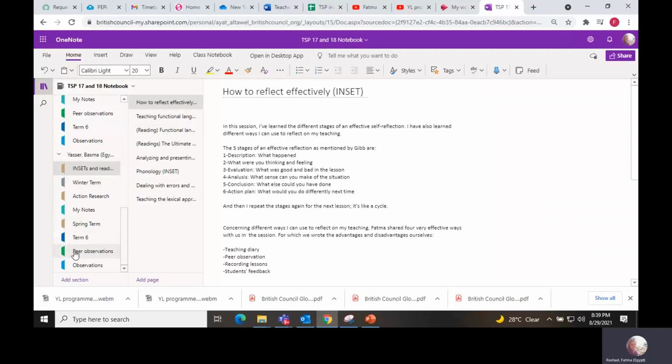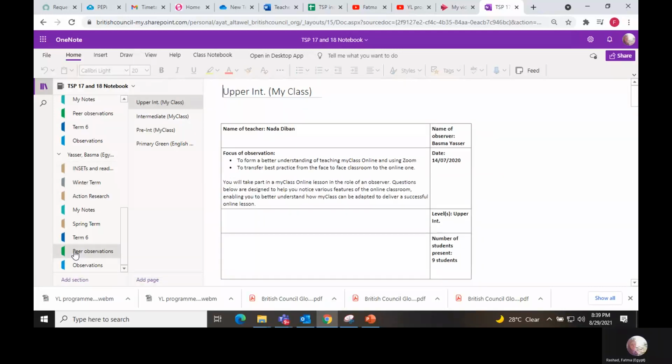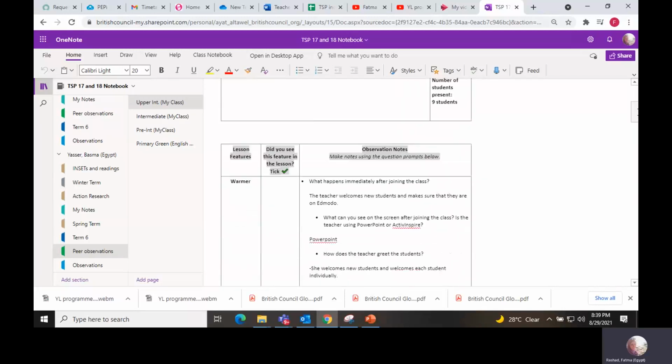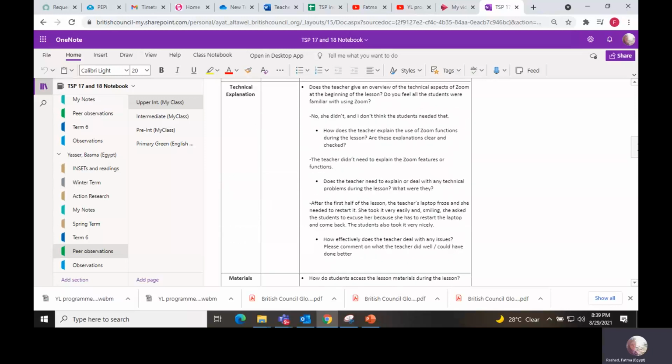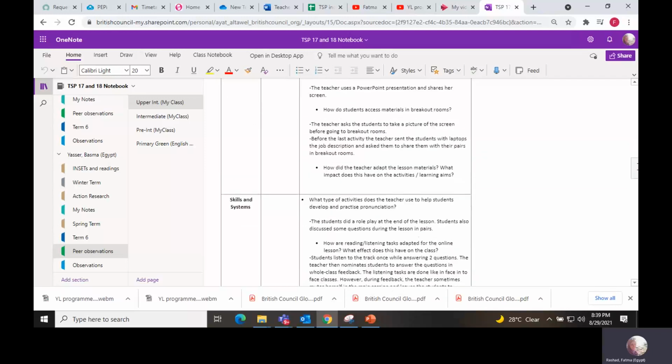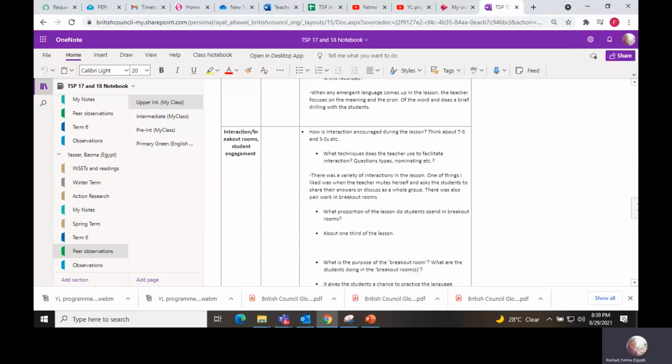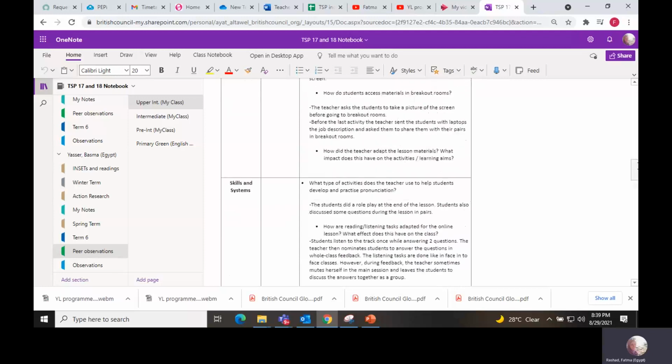Let's take a look at, for example, peer observations. Here we have 4 peer observations. This is an upper intermediate class. She added the name of the teacher, the date, and the focus. And here she added her notes on the observation.